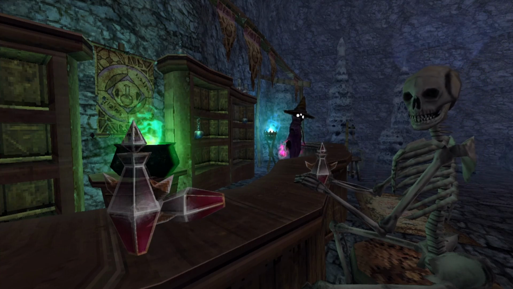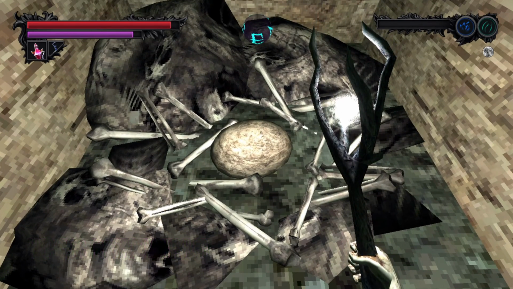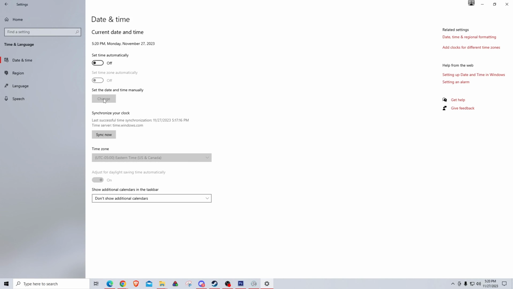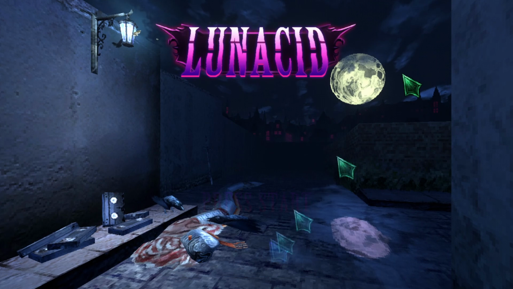Now, as we all should know, eggs don't hatch immediately. If you go to check on it before it's done, the egg is yet to hatch, obviously. And how long does it take a skeleton egg to hatch? Exactly 1 month. Now, you can be patient and wait the entire time for that, or you can just change your computer clock. The choice is yours.